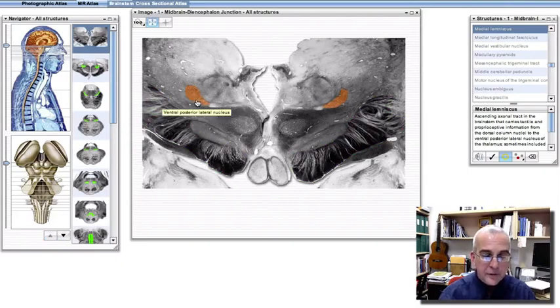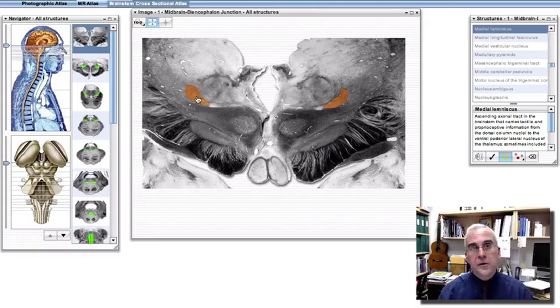So here's our ventral posterior lateral nucleus of the thalamus, and it's in a position ready to receive the input from the medial lemniscus that we saw just in the previous section. Okay, and from the ventral posterior lateral nucleus of the thalamus grow the axons that enter the internal capsule and then make their way to the postcentral gyrus, allowing for the third order neuron then to relay its signals to the level of cerebral processing in the cortex.